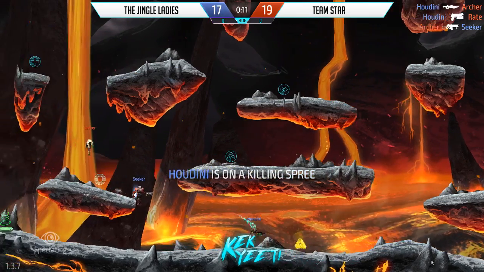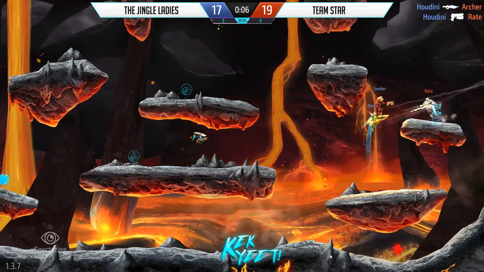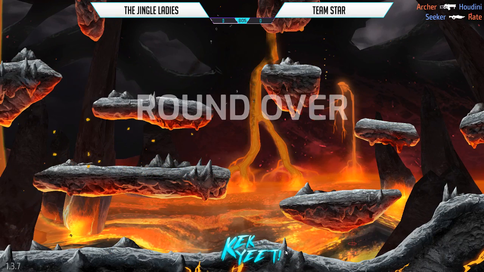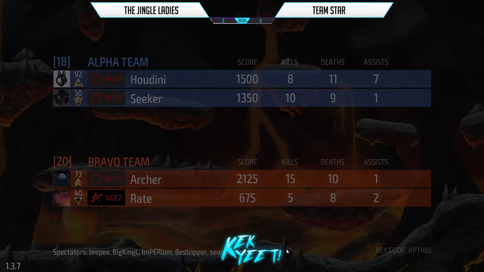Double damage being picked up. Houdini's on the killing spree. He picks up that double damage. It's 2 kills with 7 seconds to go. Can they crawl their way back up? 5, 4, 3, 2, 1. Team Star take this first game with only a 2-kill lead ahead of Jingle Ladies.